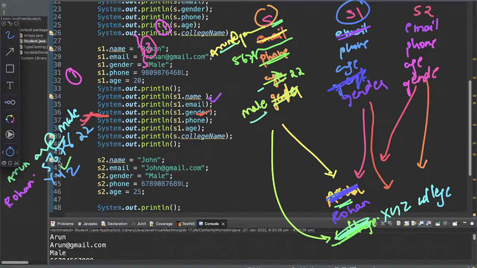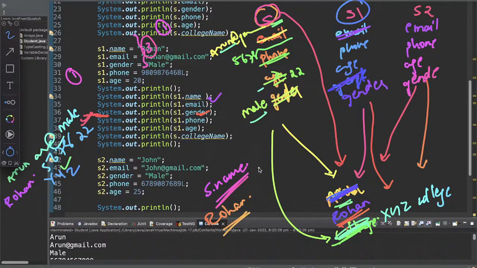But after line number 34, if we introduce System.out.println of s.name, what will be the output? Let's go as the compiler will go. You have to point to s.name. What is the name now? It is Rohan. It has got overwritten by s1.